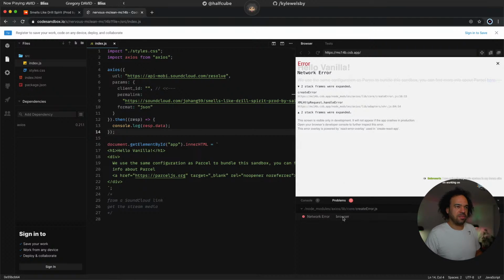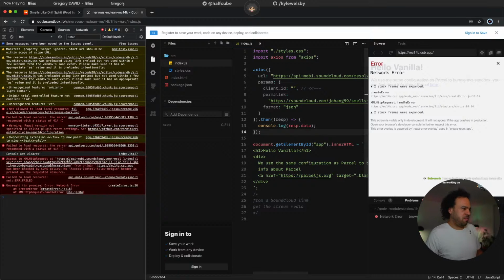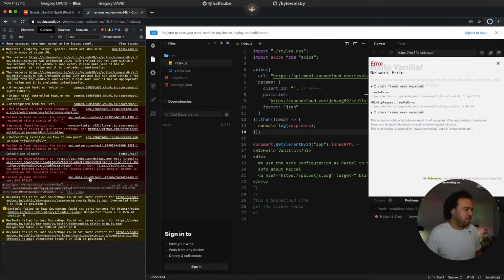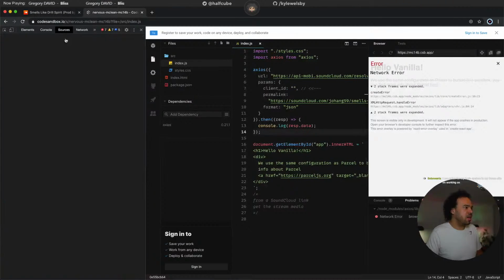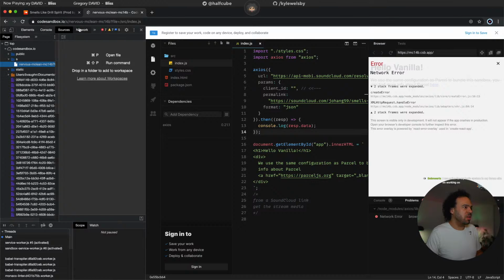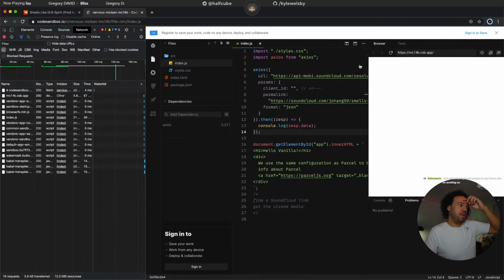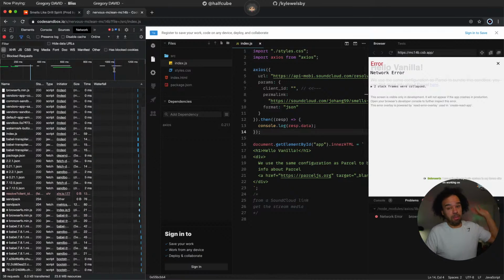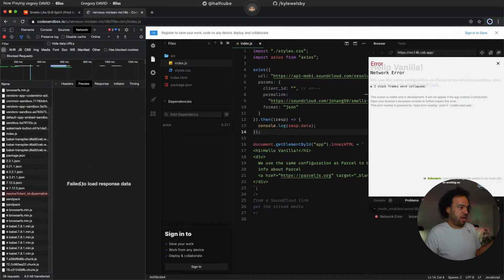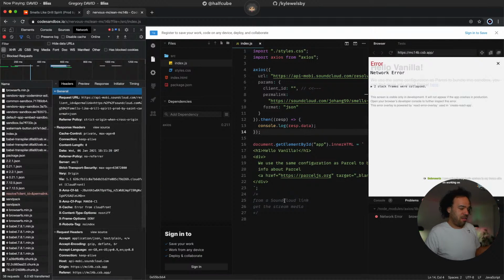Network error. Just as I thought, we might have an issue with doing it in the browser. That's what I wanted to test out just now in the sandbox, because this is a browser, and if we can do it in a browser, we might get away with it, but I can't guarantee that.